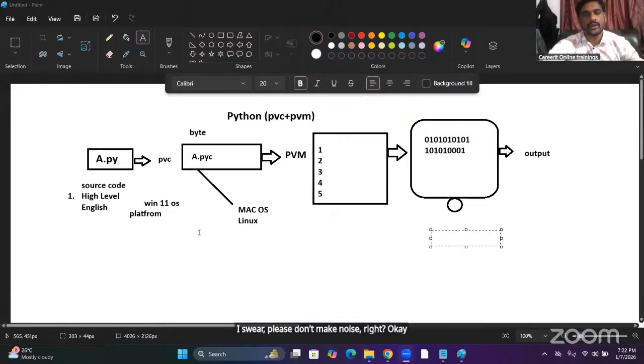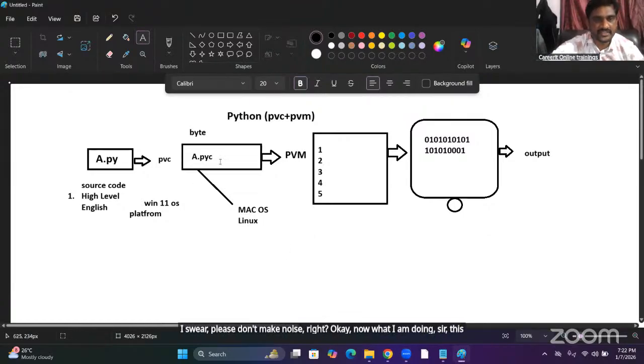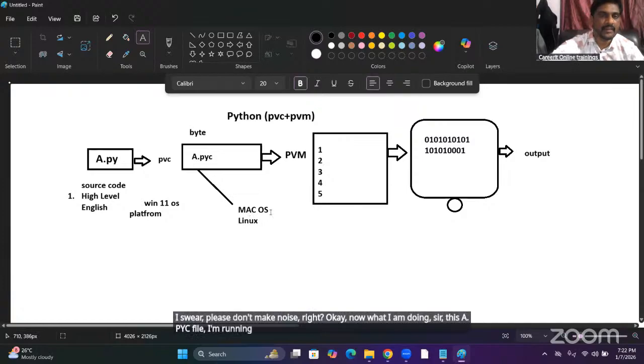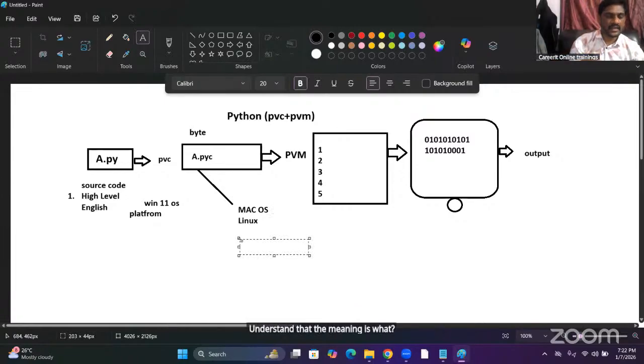Now what I am doing, sir, this a.pyc file, I am running on macOS. Happily, the code will be executed. Understand what the meaning is? Generate a .pyc file once, run on any other platform.